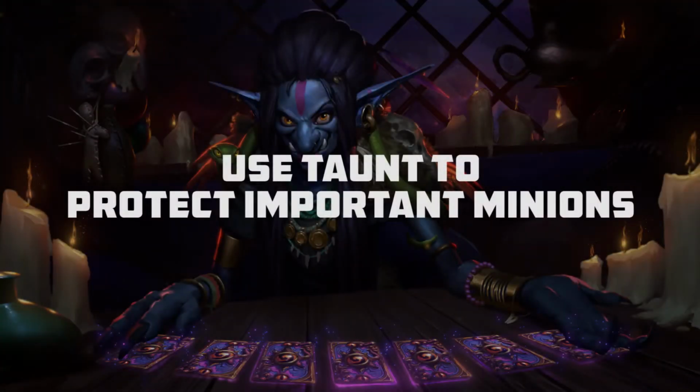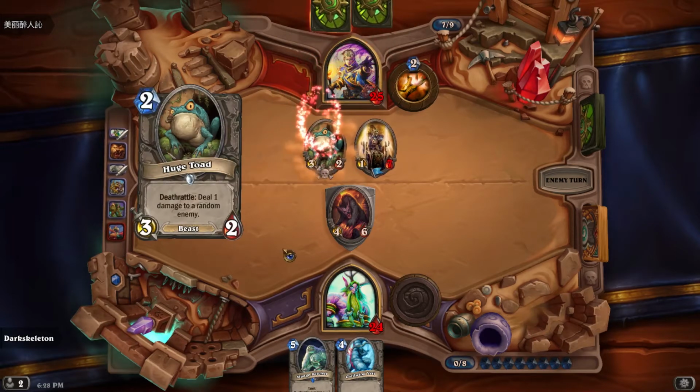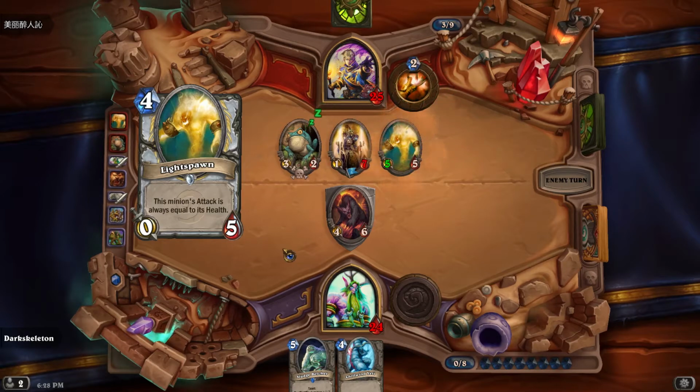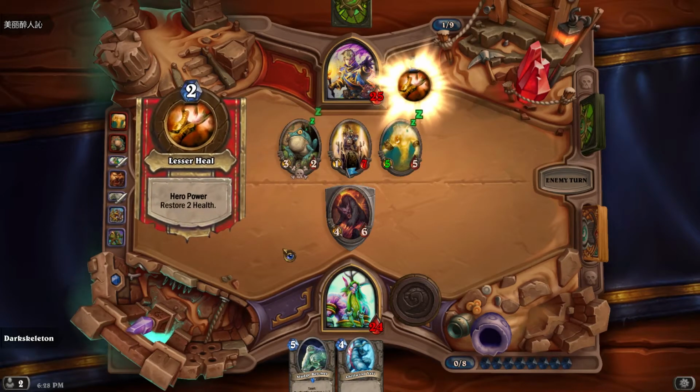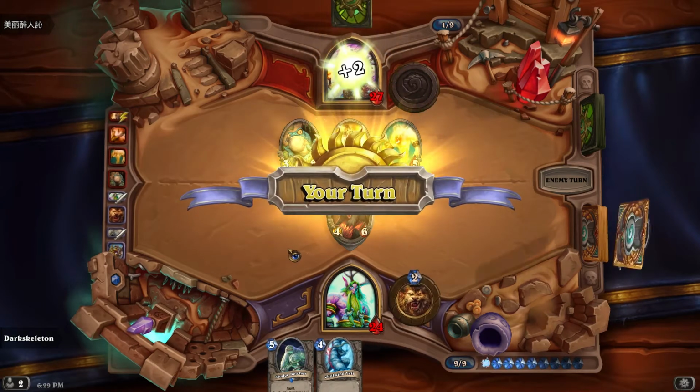Use Taunt to protect important minions. I often see people use Taunt solely to make last-ditch efforts to save their own skin, and usually it's quite futile. I believe in most cases a much better use for your Taunt minions is to protect other minions which are high value and that your opponent would absolutely want to remove.